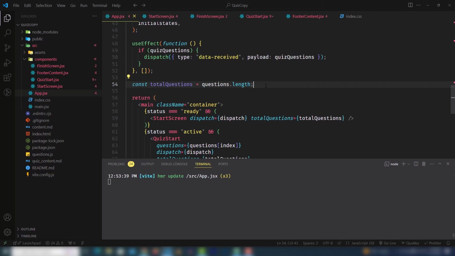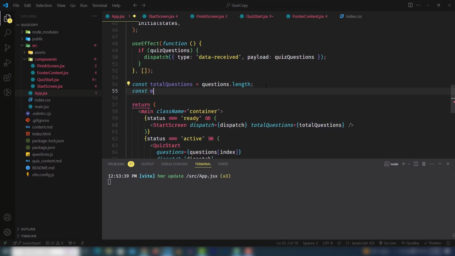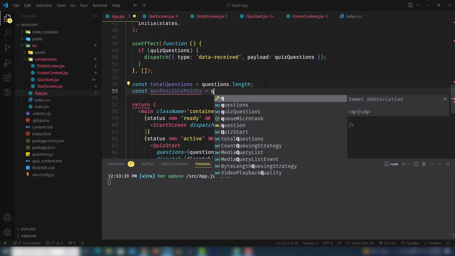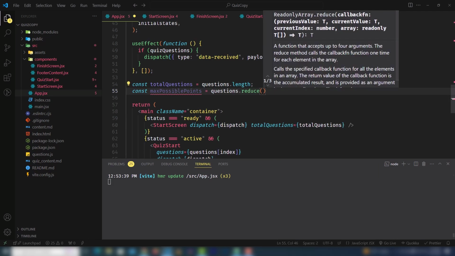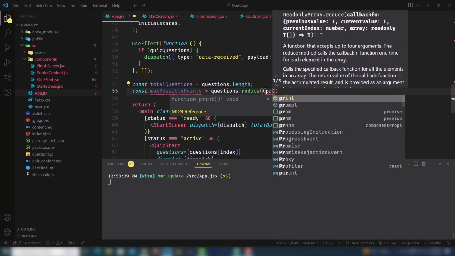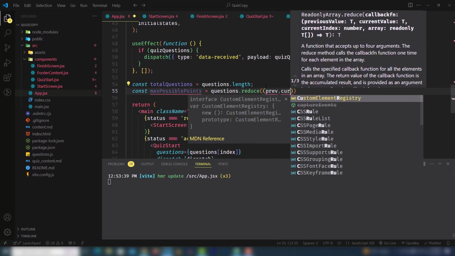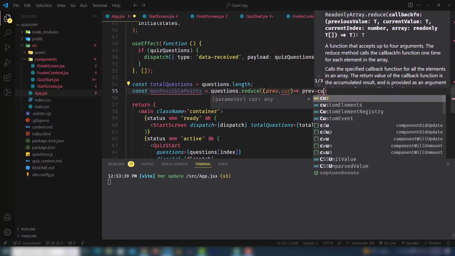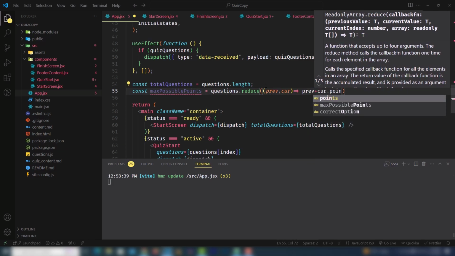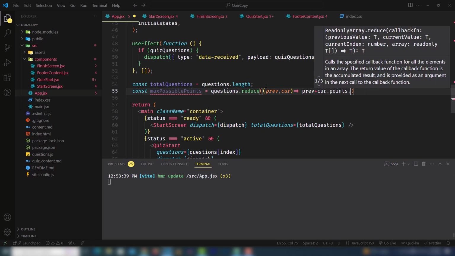To display all the points, I'm going to use const max possible points inside the app. So I need to use question dot reduce, previous point and current point, and I'm going to use previous plus current dot points, and also 0.